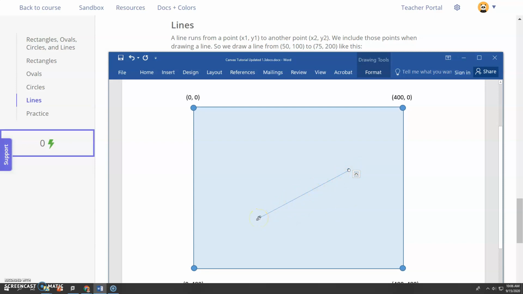So we could construct the right triangle here, and this line here, the length of it, is the same as the length of the hypotenuse on the right triangle. And that's the Pythagorean theorem. So it turns out that this thing called the distance formula that allows you to find the length of a line really is just the Pythagorean theorem.